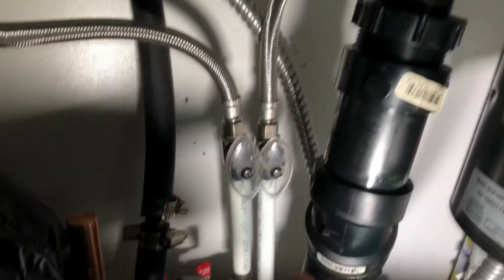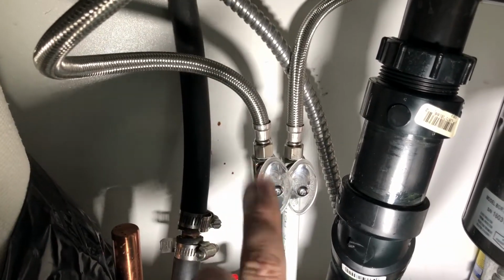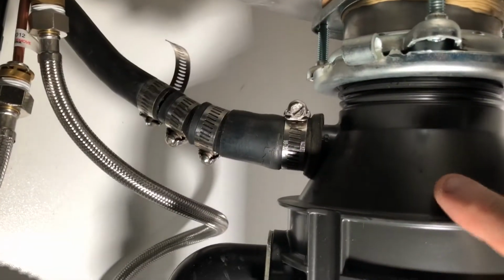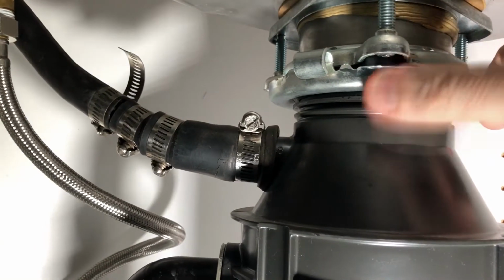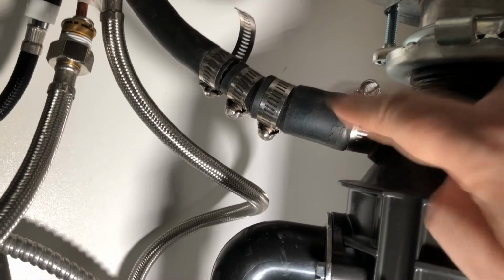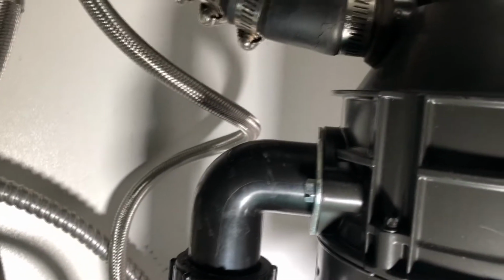Make sure your water is turned off in case somebody decides to turn the water on. And make sure your dishwasher isn't on, because your dishwasher will flow in here, and that goes into your garburator. And that goes into here and then out your drain. So to remove, it's actually quite simple. There's a bracket here that you'll twist and this will come off. You can take off one of these brackets here and you're gonna unhook this part right there. Once you have that all out, the whole garburator will come out.